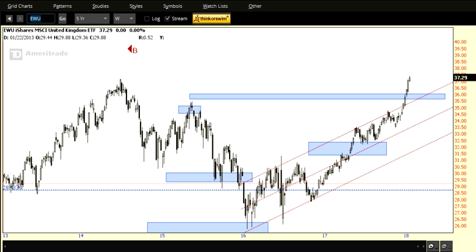Let's look at the United Kingdom. You can see here we've broken above, and we've closed now 2-3 times above this area here. So what we want to do now is create a new box off of this high, off this pivot high, and you can see that we're almost there. So maybe the UK makes it up into this area, which is not much further, and then starts to roll over. Let's look at Japan.